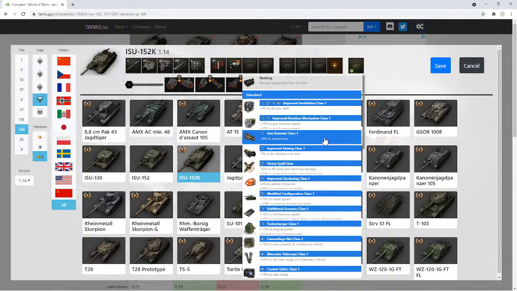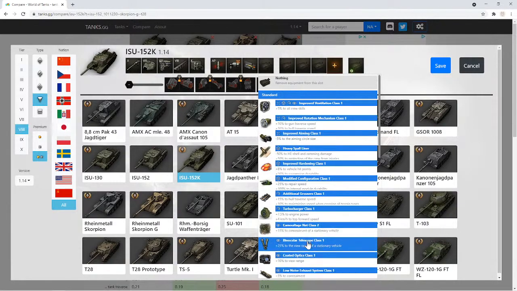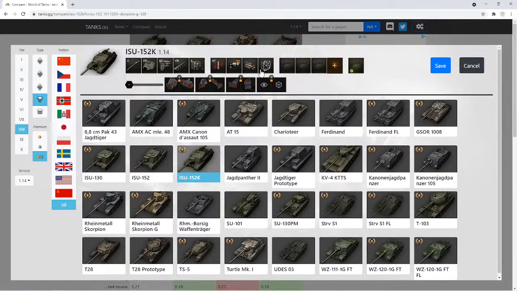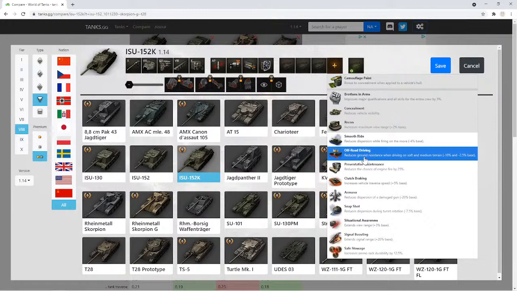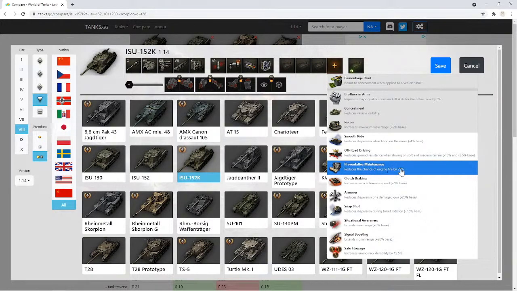I think we're going to need a gun rammer. And the question is, since we have to turn our tank, I don't think this is going to really help all that much. So I would say most likely the vents are going to be the best option after that. Okay, so we do have camouflage, of course. We're going to have brothers in arms once we get there. Concealment, recon. Let's see. Not really going to be moving when we're firing.